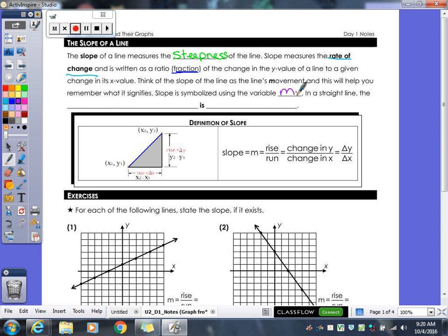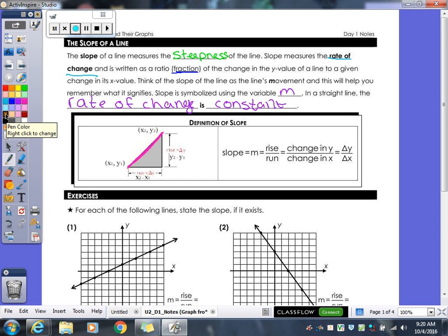Now, in a straight line, which is what we're doing for this unit, the rate of change is constant. So what that means is it's always the same amount for the rate of change, which is why it makes a straight line. So if I look at my little triangle here, here's my diagonal. If I were to find the slope of this line, it's always increasing by the same amount, which is why we say it's a constant. When you have a decreasing line, it's always decreasing by the same amount, which is why we say it's a constant.